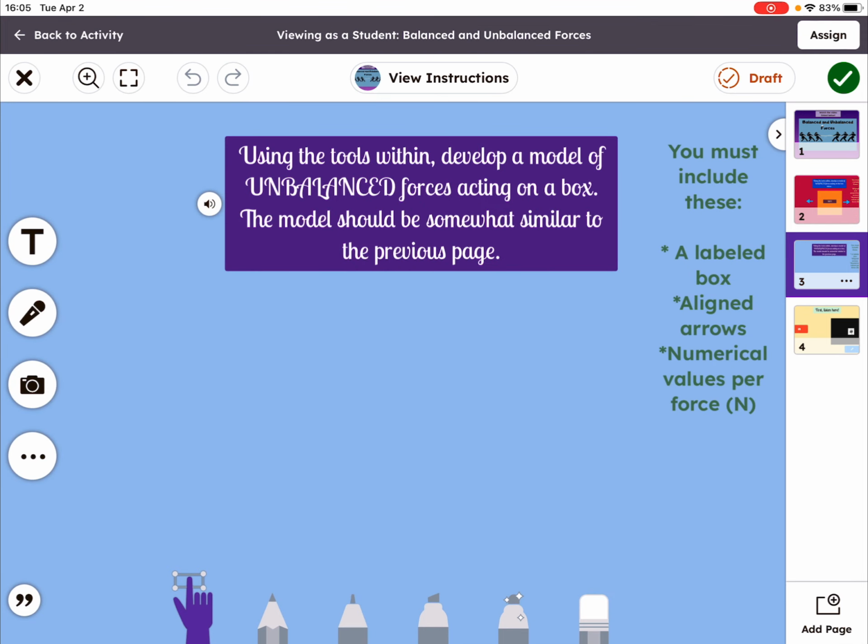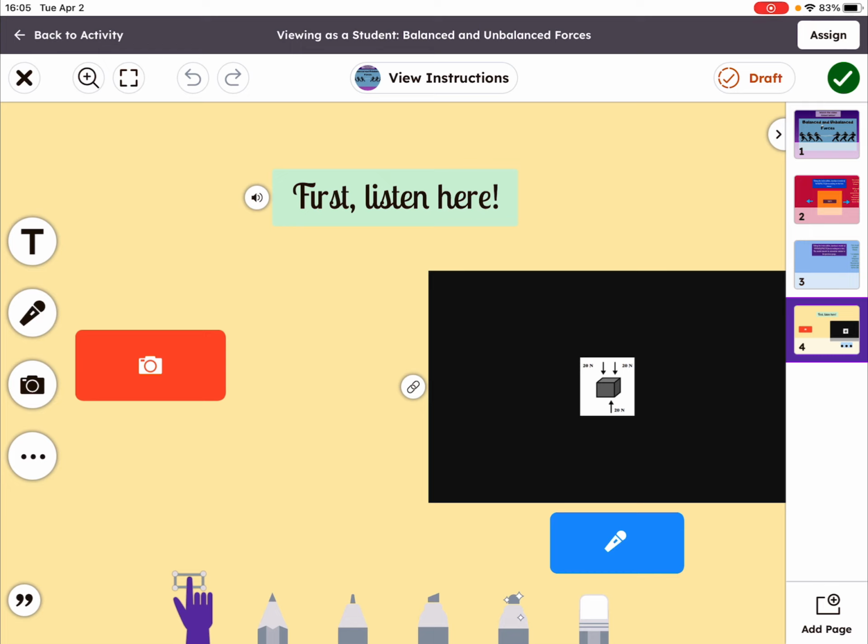The next one, you see, I didn't put really anything on here. I want the students to be able to create a model based upon what I've already given them. And then for this one, I provided my students with shortcuts. So that orange camera button or that orange photo button and the microphone are providing my students with opportunities to interact with the environment around them, as well as just becoming comfortable with the media that they are being charged with using. All right.